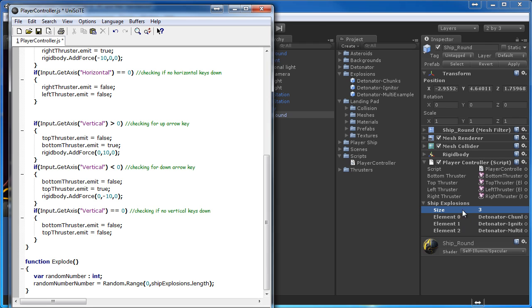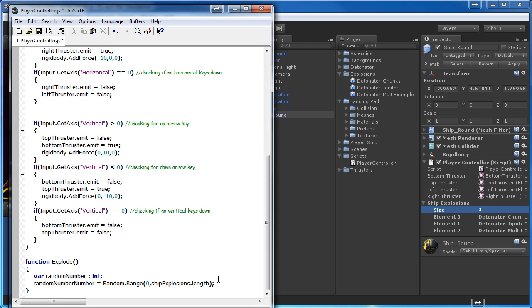As you can see, Unity in the inspector here calls this element 0, 1, 2. As in a lot of code languages, the arrays will start numbering themselves at 0, not at 1, as we usually think in life. You say, oh, there's 3 apples, apple 1, apple 2, apple 3. It will say explosion 0, explosion 1, explosion 2, which can be a little bit confusing at first. The first timers, I know I went through a stage of that, but just the way it is anyway.